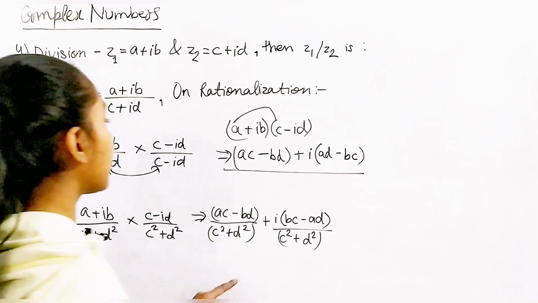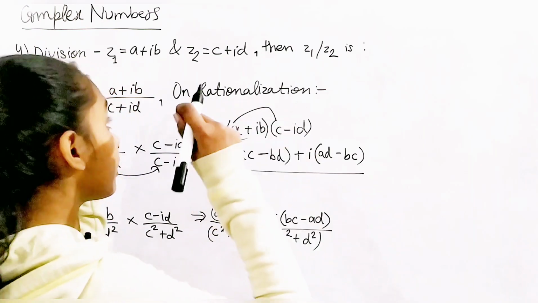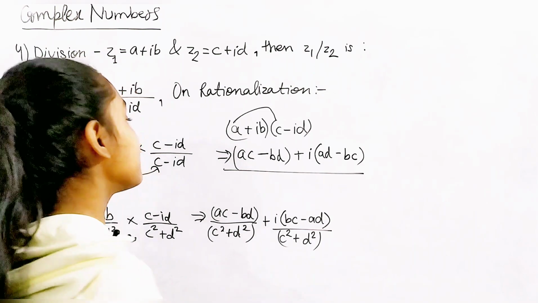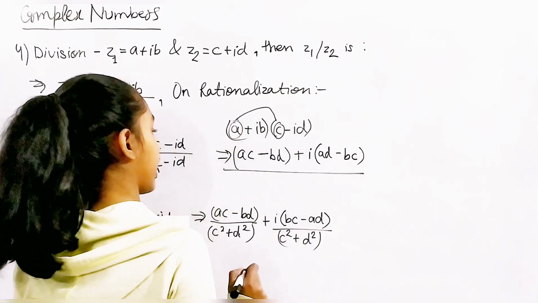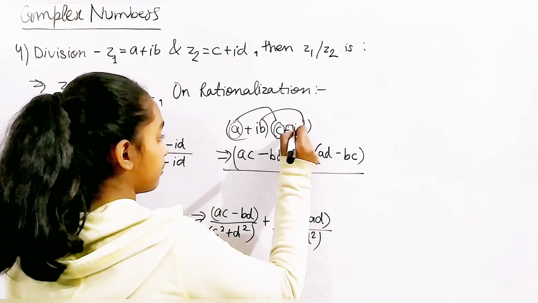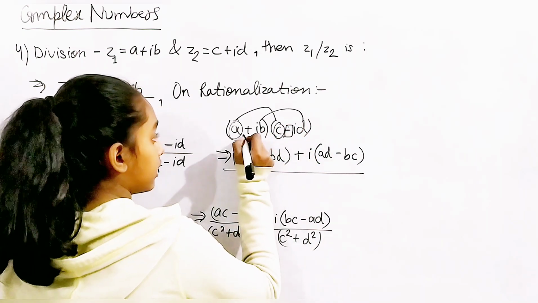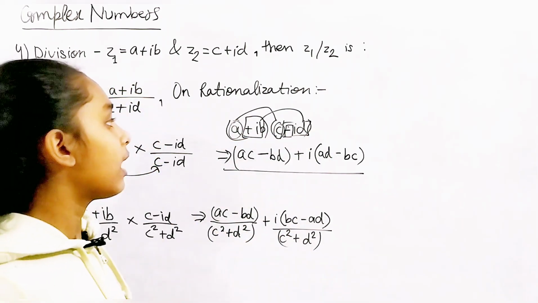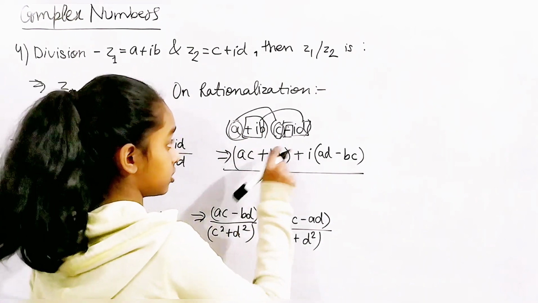Oh yeah, and one thing that I forgot is I put a minus here. That's mainly where the confusion is, so let's understand clearly. First we did the multiplication with a and c, and then b with d, and the symbol between them was minus, right? And here it was plus, and here it was minus. Maybe you'll think about it too much, but actually it's going to be plus right here.